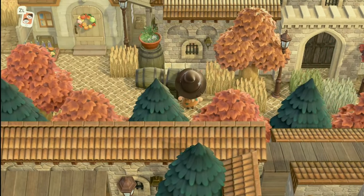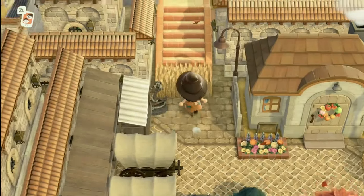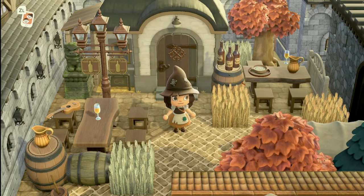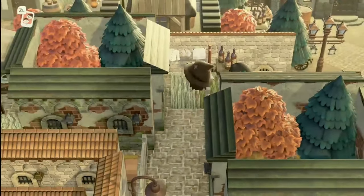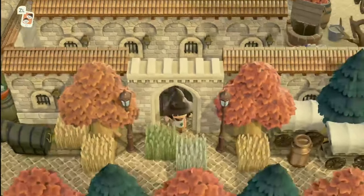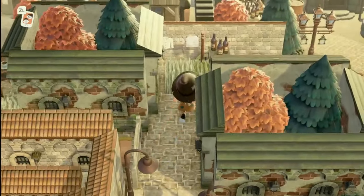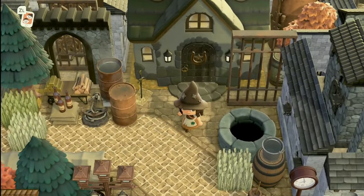Over here we have a little backwards treasure — I use that as well, I turn those chests backwards. We have a villager's house right here with a little stand over here which is adorable. Then we have another villager house right over here — I love the signs up there. This looks like a little tavern sort of situation. Oh, Shumi's up here — off to the tavern, you coming? Here would be another little seating area right above the tavern. If you look at these doors up above, there's a place to sit, so it's like they're actually leading places even if you can't immediately get to them. And that's really cool. Here's somewhere where you can buy a drink.